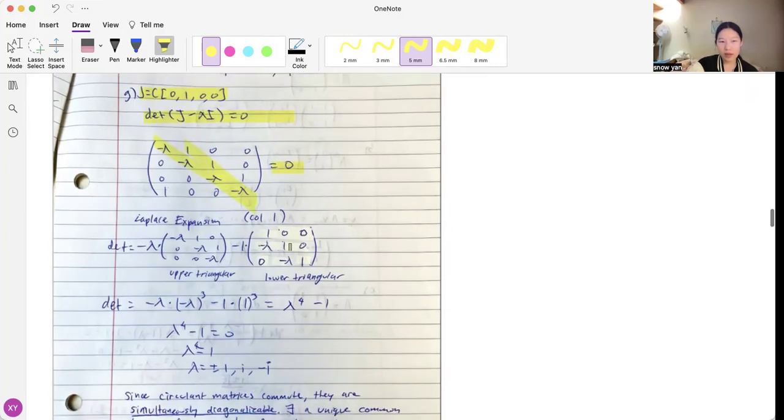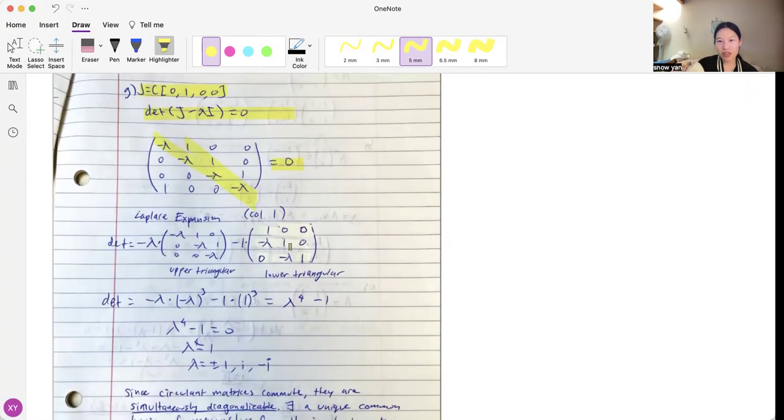And then because it's a 4 times 4 matrix, it's kind of difficult for us to have a straight formula to solve it. So we would use either cofactor or Laplace. And because we have a bunch of zeros here, I think Laplace would be a much better thing. And we can just apply that in column one. So we apply it inside this column. Okay, in blue. Sorry, that was not very nice.